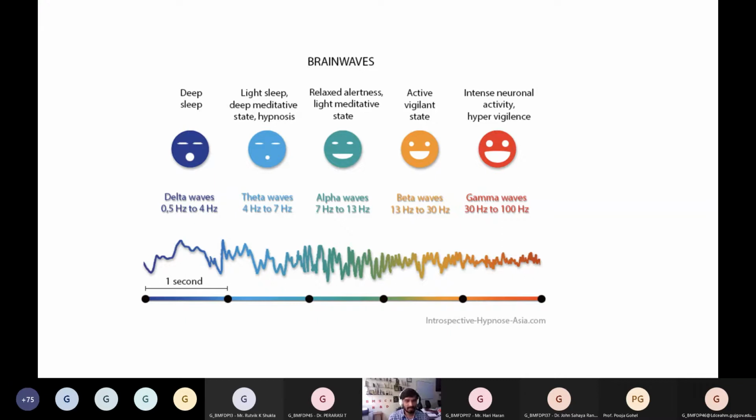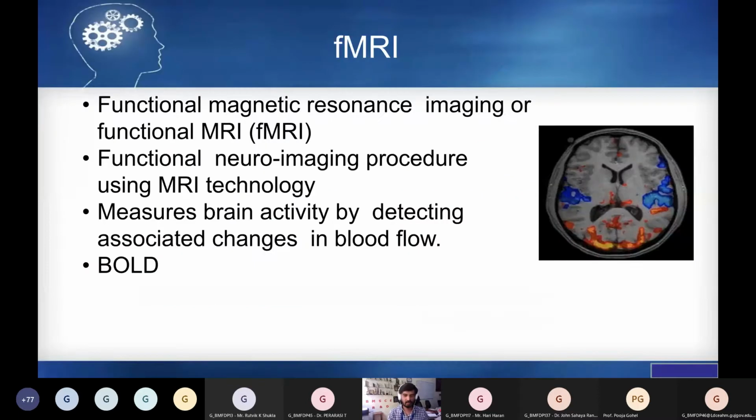Where a person is in deep sleep, or in a meditating or hypnosis state, you get theta waves, 4 to 7 hertz. In a relaxed, alert or light meditative state, you get alpha waves. Right now, I may be having beta waves, you may be having alpha waves, or someone may have delta waves if they're deep sleeping with the system just switched on. We don't know. Next is beta waves, 13 to 30 hertz. And the last one is when you're doing very vigorous activity, trying to think of something, very stressed with the time, and your brain is taking a lot of power, energy and oxygen. That is called gamma waves. So we divide the different waves into different parts based on frequencies.